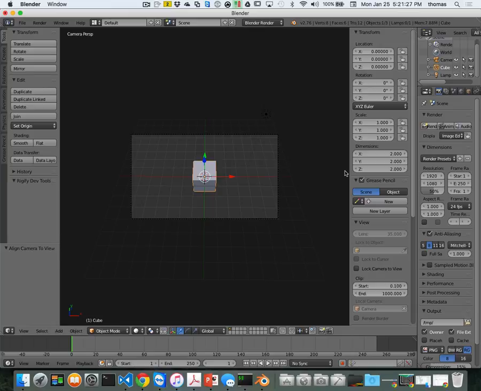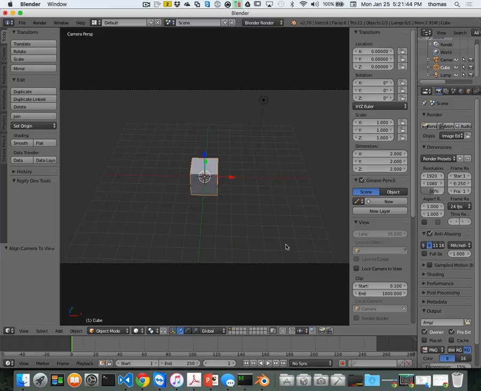I want to press the N button in Blender, and I want to lock my camera to view because this isn't obviously what I want to see, and I want to pan out a little bit. When I pan in Blender now, this is panning the exact way I'm going to see my scene. Then I'm going to unclick lock camera to view and zoom in. So this is what my scene is going to look like.